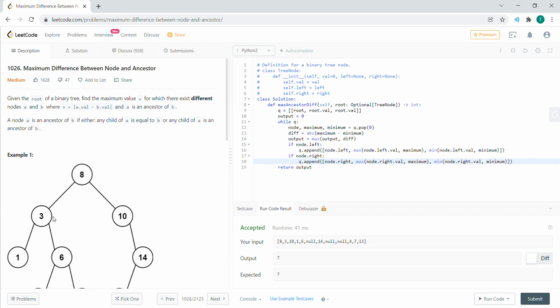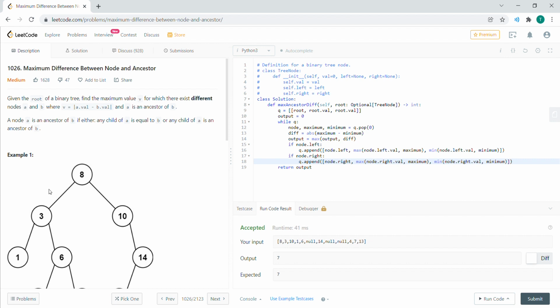For instance, if we're at the current node number 3, the bigger the value difference of the ancestor, that's the one we're going to care about. So we want to find the biggest number and the smallest number between the descendant, the node, and the ancestor. That's why we keep track of them on both sides. We keep track of the current maximum and the number we have, and find the maximum there.